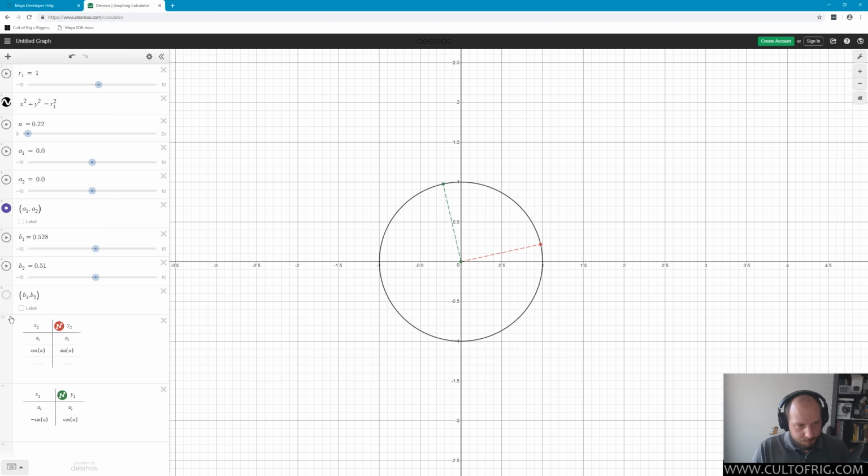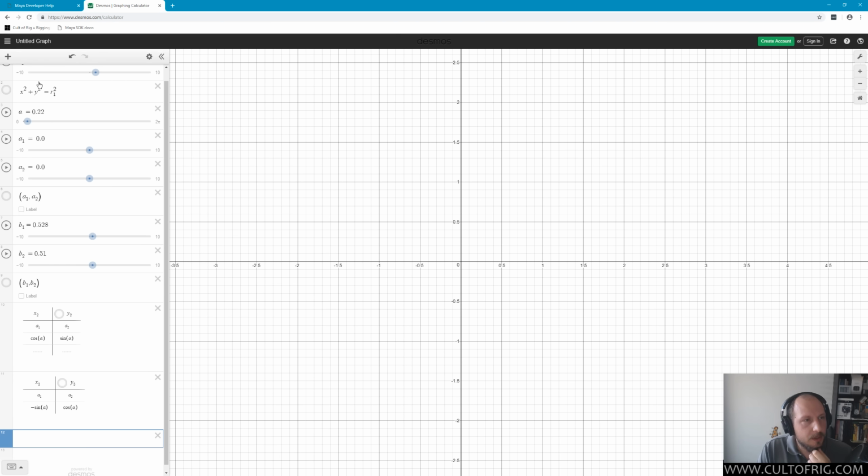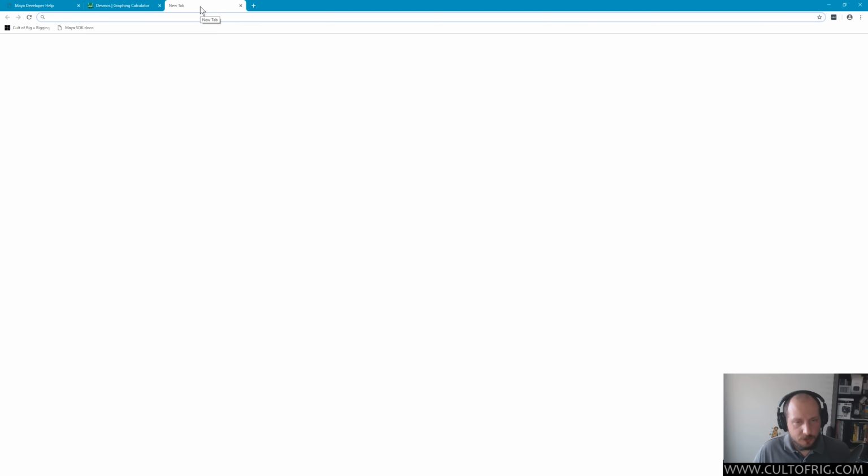Another operation that we might be interested in expressing is the projection of a vector. And we've talked about dot products and cross products. Do I want to hide some of this stuff? Probably yes. So we talked about dot products and cross products and so on. Okay, yeah, I can hide everything. Very good. I might actually just open a new Desmos.